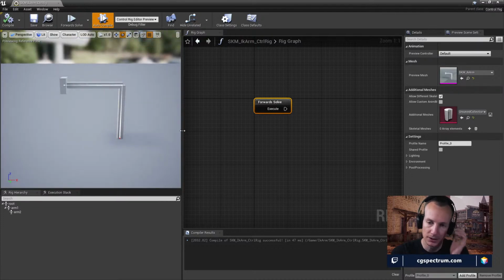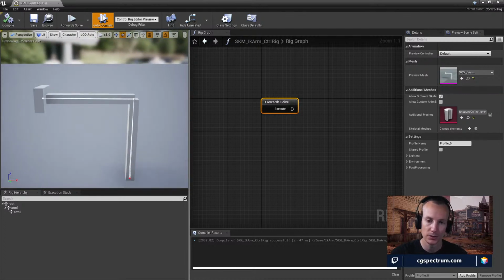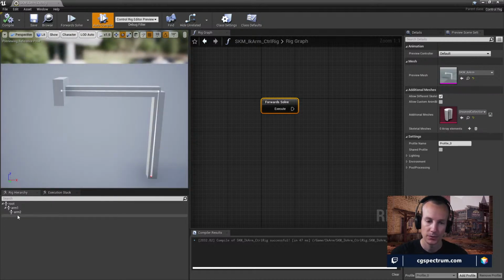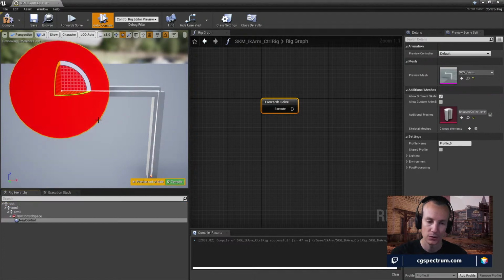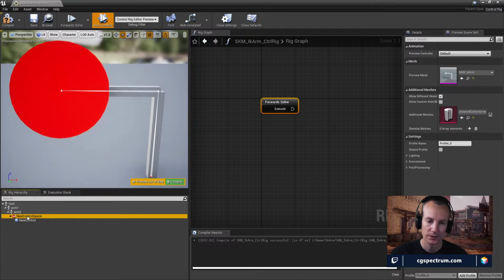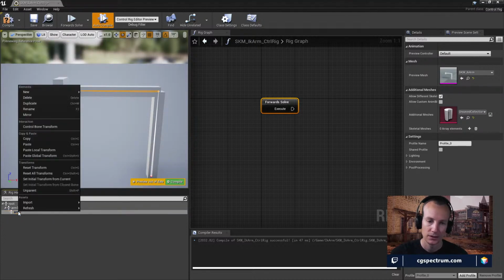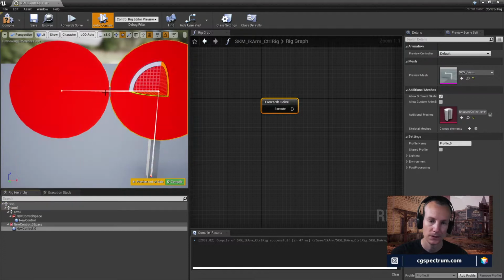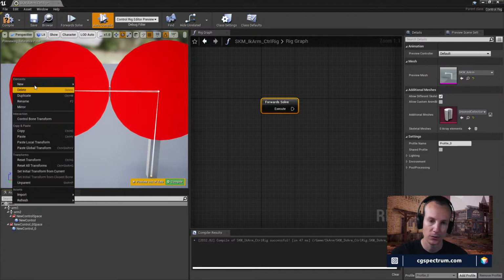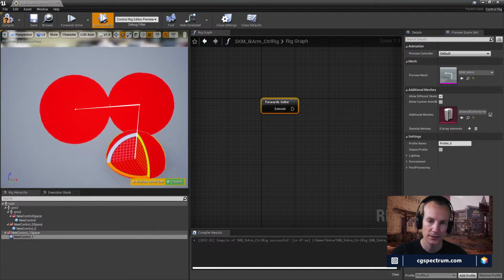Now, this is interesting because I remember doing it one way where you build the controls and then you link it to the thing. But there was a technique where you build new controls based on the position of the joint, so it makes it from where it is. I don't know if that made any sense. I build a new control from that joint and a new control from this joint. I don't have to figure out where the location is. It'll already be in that spot, so that's handy.